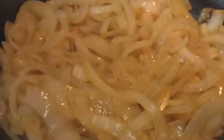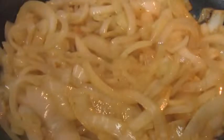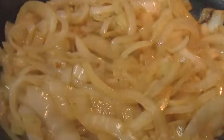Alright, this is where I want the onions to be. This was 2 large onions, roughly sliced up. Most of their water's been released, and they've reduced. They've just started browning up, and I'm going to remove them from this pan, and we're going to build us a Feijoada beef stew.